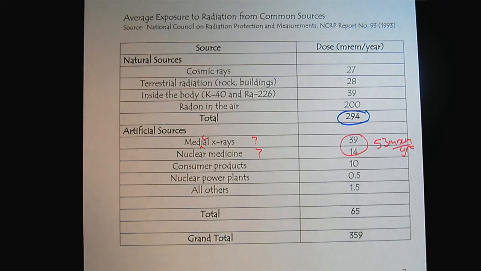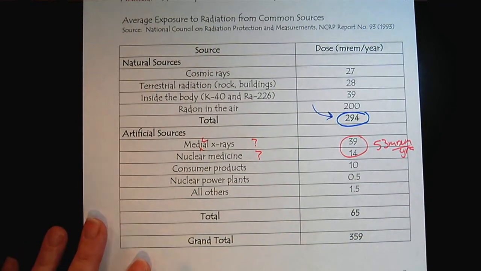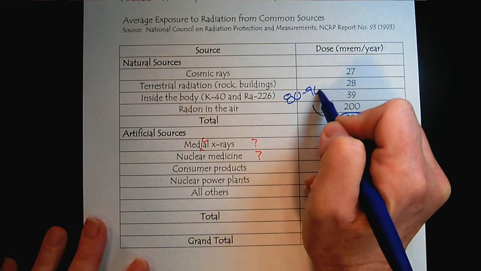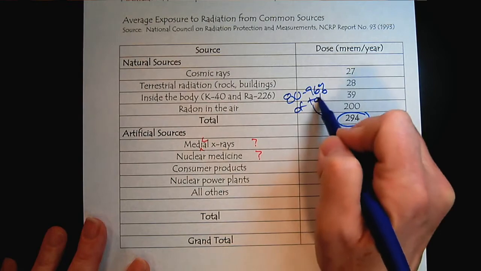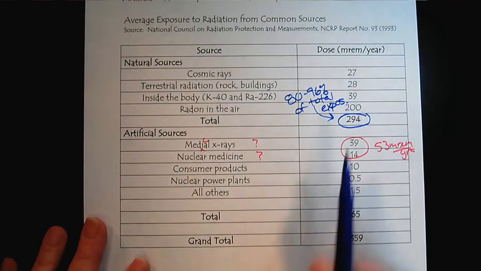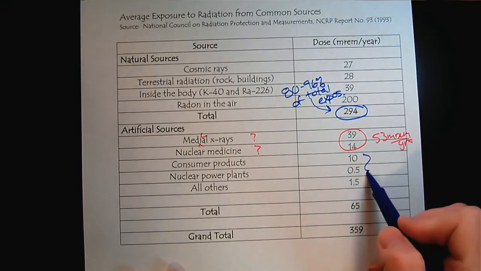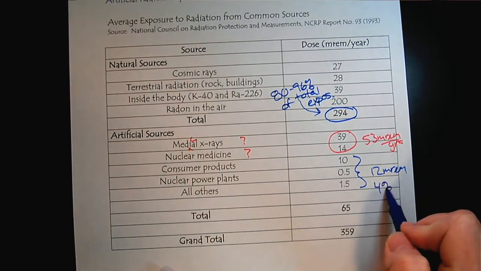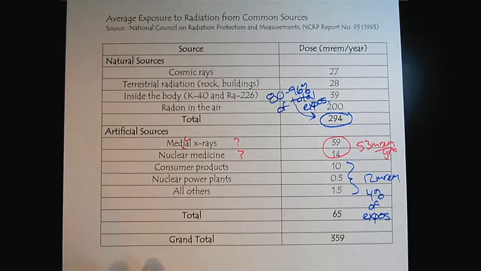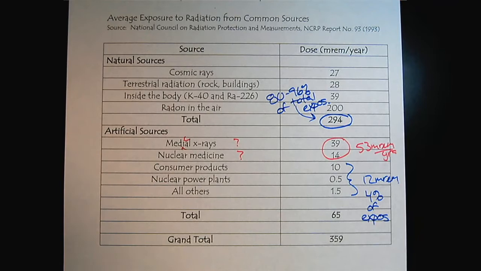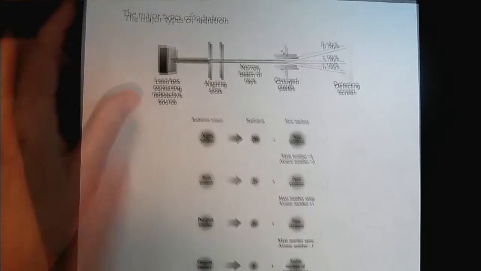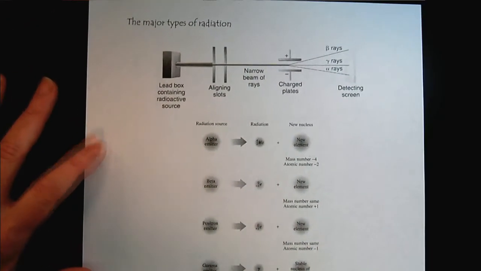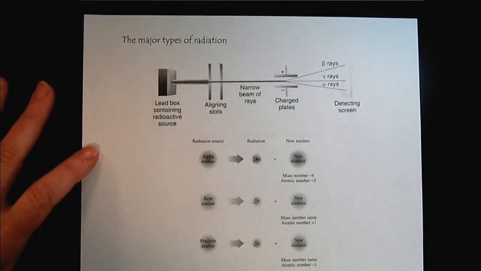So what do we notice? We notice that the natural sources of radiation are 80 to 96% of total exposure. And the man-made, if we ignore this, we're down to 12 millirem and only 4% of exposure. So I think that ignorance and fear can be common bedfellows, and I think some of the fear associated with nuclear chemistry and nuclear energy is related to not understanding exactly what's going on. So I think it's really helpful to look at where we get our exposure so we can keep everything in perspective.